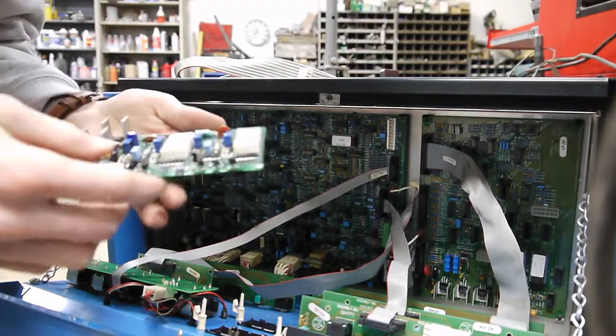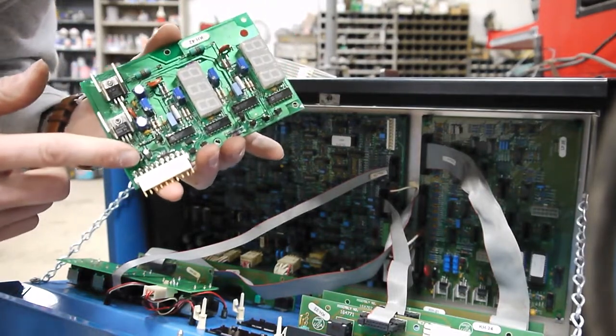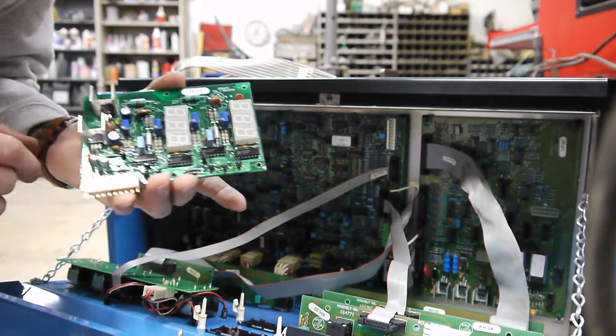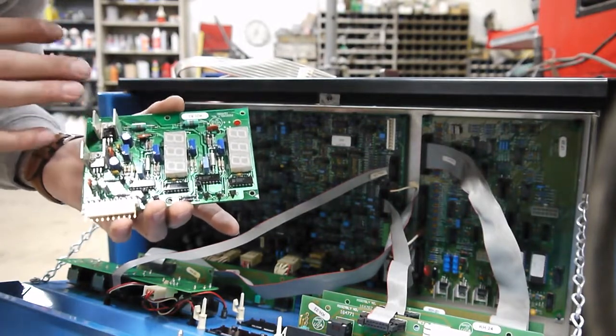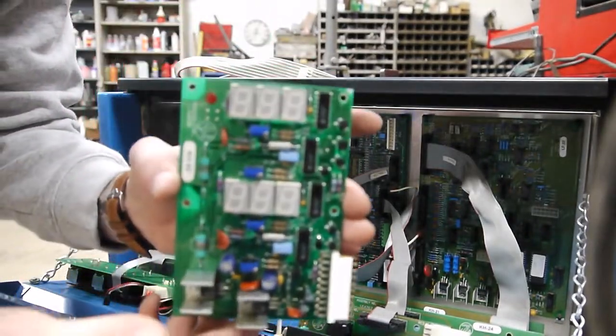All that's left is this bigger one, which is the cable going to the meter board. Next up, I'm going to unpackage the meter board and install it. The part that blew on this board was actually one of these small capacitors, but the board looked very old and used, so I had Frank go through the entire board.